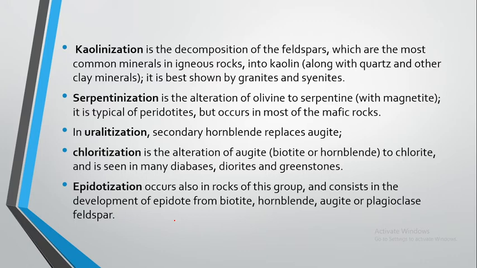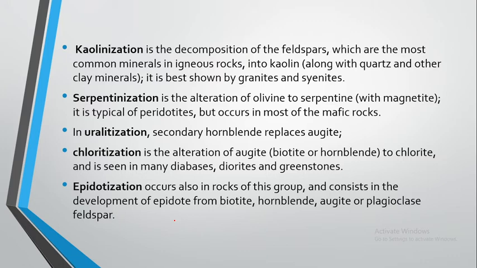The next process is serpentinization. Serpentinization is the alteration of olivine. Most people may know about this. It is a very important process, the alteration of olivine to serpentine. In some exams there will be questions relating to which mineral is altered to which, and what the process is known as. So this should be kept in mind.